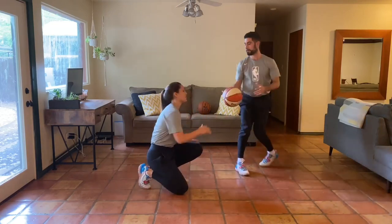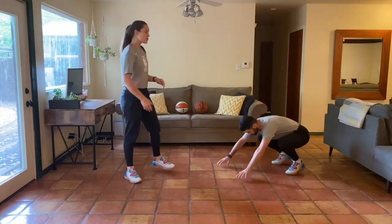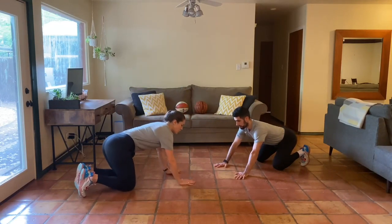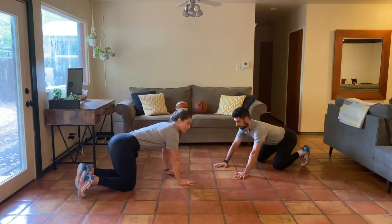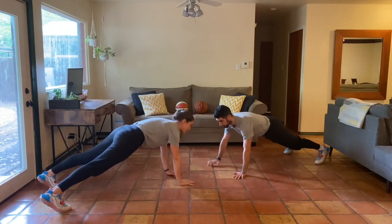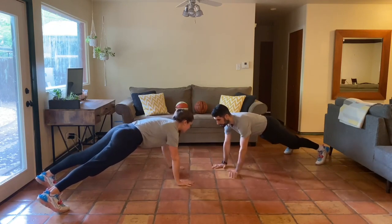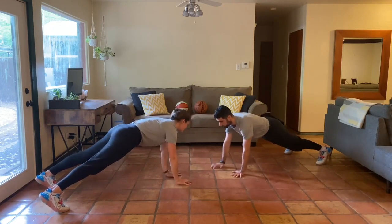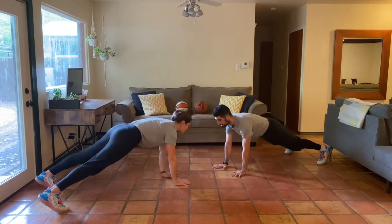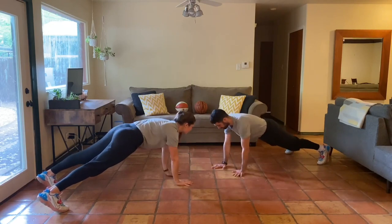We can put the ball away. We're going into some high planks with a little hand clap. If you don't have a partner, you could just reach out to your basketball or an object out in front. Face your partner — palms on the ground, knees off the ground. Squeeze your belly, squeeze your booty. We're going to high five, coming opposite hands together. We're going for twenty-four. One, two, three, four, five, six, seven, eight, nine, ten — halfway — eleven through twenty. Perfect, good work.